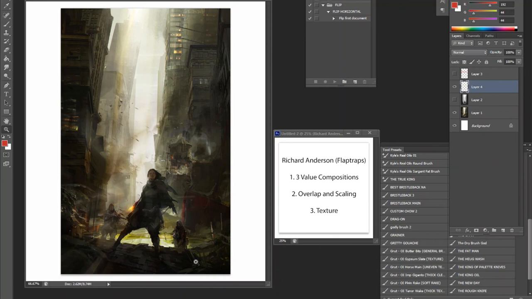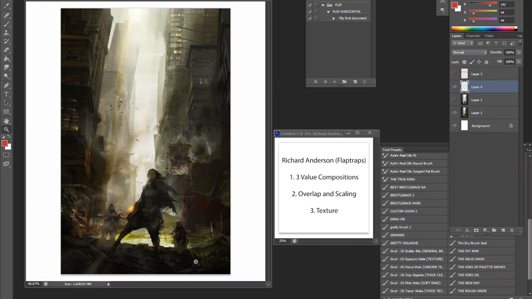So after you've established everything with the values, and you have the perspective and the drawing done properly, that's when you really think, okay, how do I move my brushes in order to create that sort of texture that I want. Now, don't overthink it. If you are just having fun with it, you'll create your own style and your own movements with your brushes.